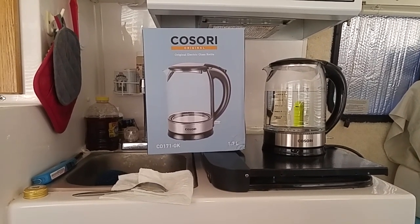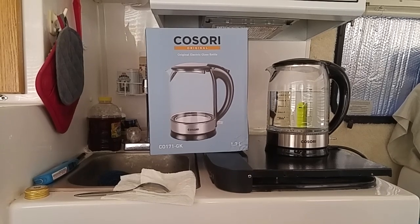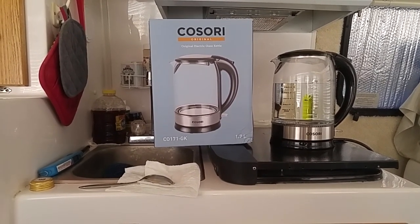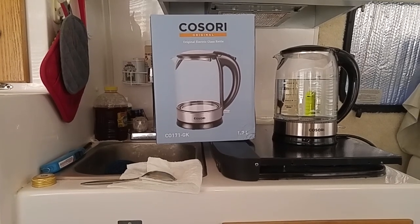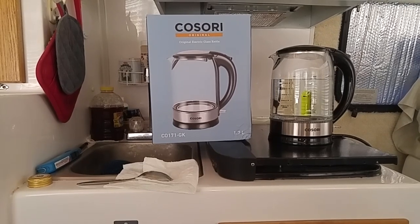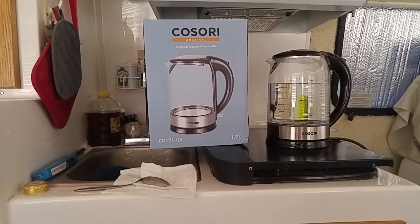This is Rusty 78609 inside of my Casita RV, 17 feet long, 84 square feet inside. And what you see in front of you is a COSORI original electric glass kettle. Why do I have that? Because my glass teapot broke. So I threw that old glass teapot away that I've had for about 6 years. And I got this just to boil water.